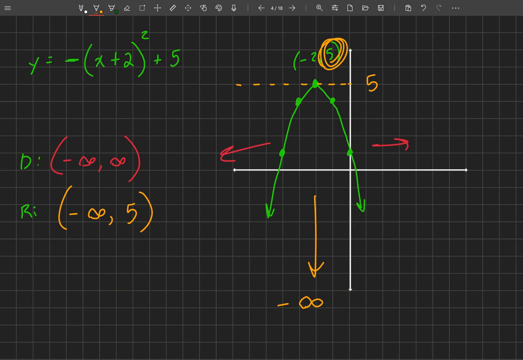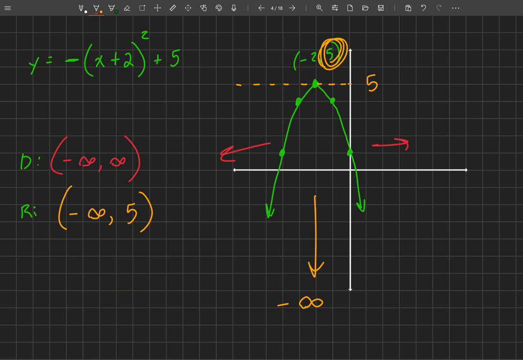The concept of domain and range can be deeper than this. You can obviously make more interesting pictures with holes and gaps, and you can do step functions and discrete functions, all kinds of interesting things. But this should serve as a good introduction to the concept of domain and range as being left and right values and up and down values. And that's really the extent of it if you're dealing with parent functions and translations of them, all the different variations you can see of parent functions. So I think that's where we're going to leave this this time.